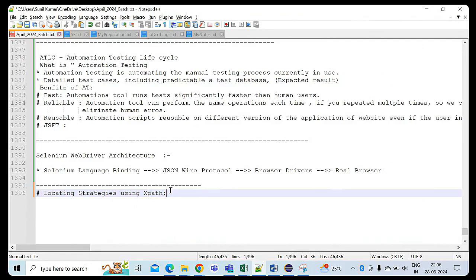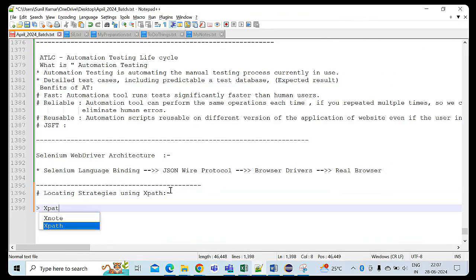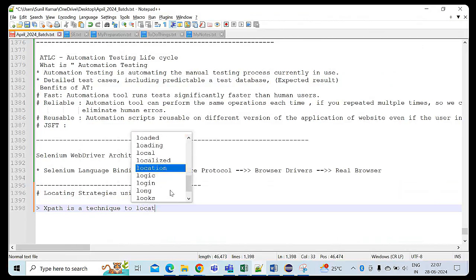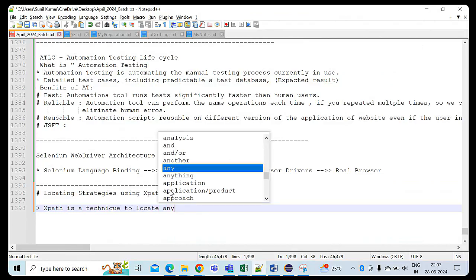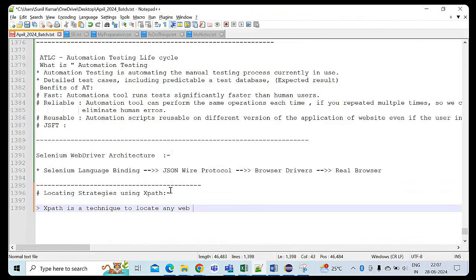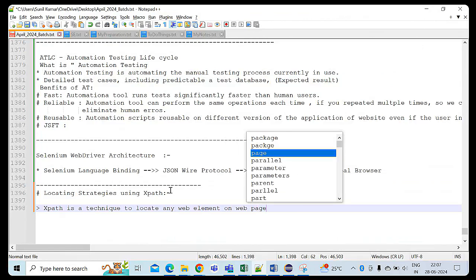I'll tell you. XPath is a technique to locate any web element on a web page. That's it.